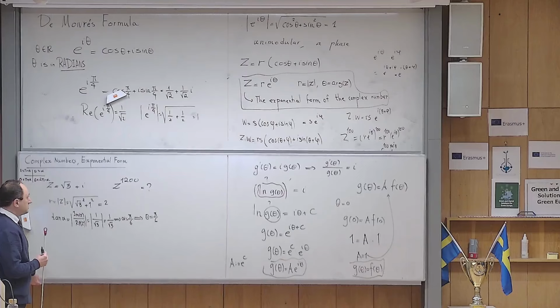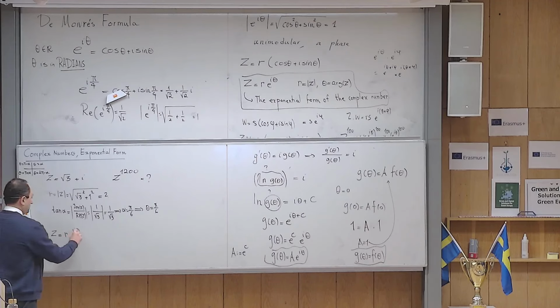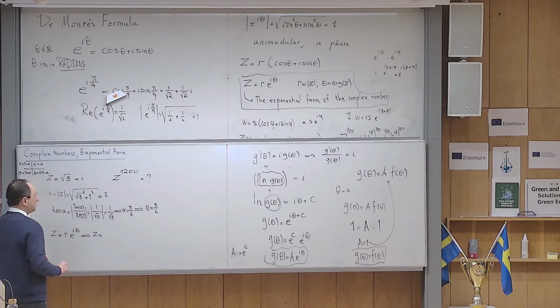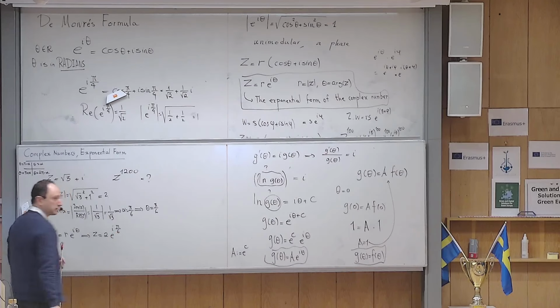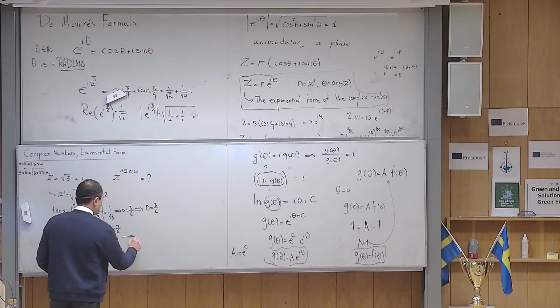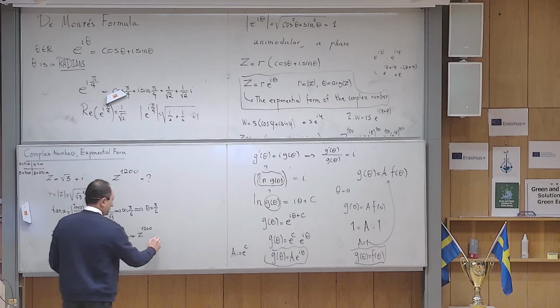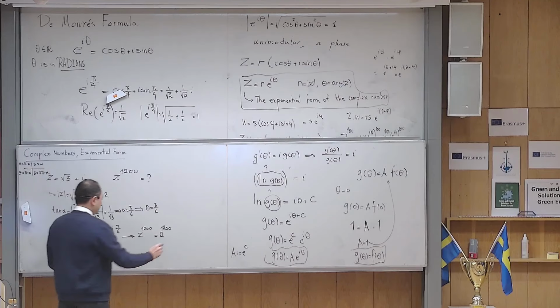Okay, so now instead of writing it in polar form, let us write it in exponential form. The exponential form is r e to the power of i theta. So z becomes r, which is 2, e to the power of i pi over 6. Very compact. And now I raise it to the power 1200. Of course, if I want to raise it to the power 1200, this should be raised to the power 1200. But then what happens here?